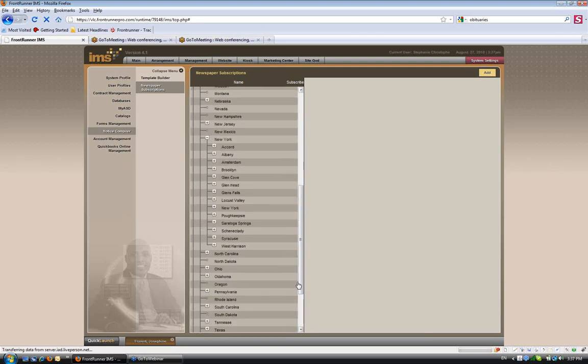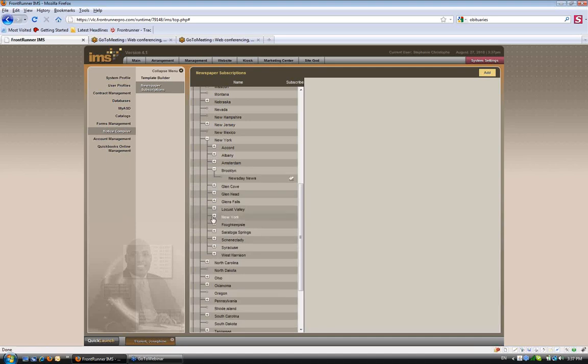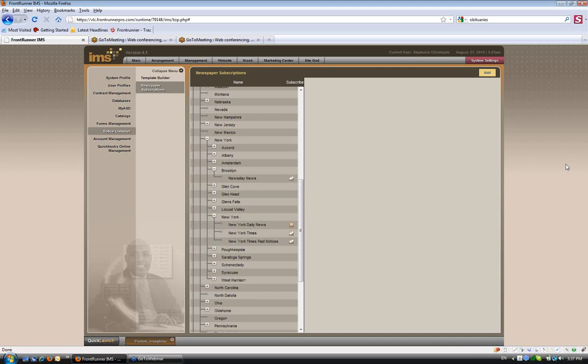Obviously, a list of the newspapers in the U.S. and a list of newspapers in Canada. Once you have added a newspaper, it's going to populate to that location city, allowing other clients to subscribe to them as well. So if you're doing someone a favor, possibly. If there's a newspaper that your company uses but does not appear in any of the categories, you can learn how to add one by selecting Add in the upper right-hand corner.